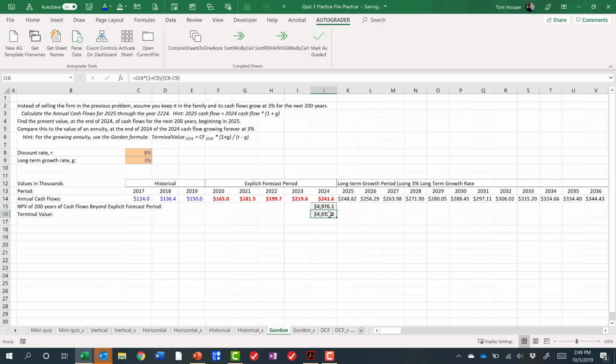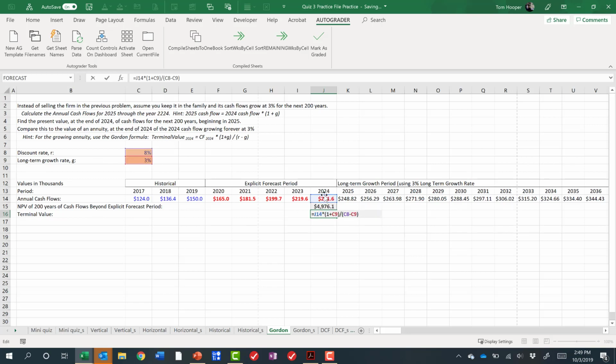The only reason this terminal value using the Gordon formula is a little bit higher than 200 years of cash flow is because it has the rest of eternity to produce cash. And the rest of eternity only makes about 400. Not very much, so 200 years captured the vast majority of that. But even though this is more accurate, which is great, more importantly, it's a whole lot easier to do this than it was to do all of this. And so going forward, when we want to assume a terminal value based on a long-term growth rate, this is how we're going to do it.